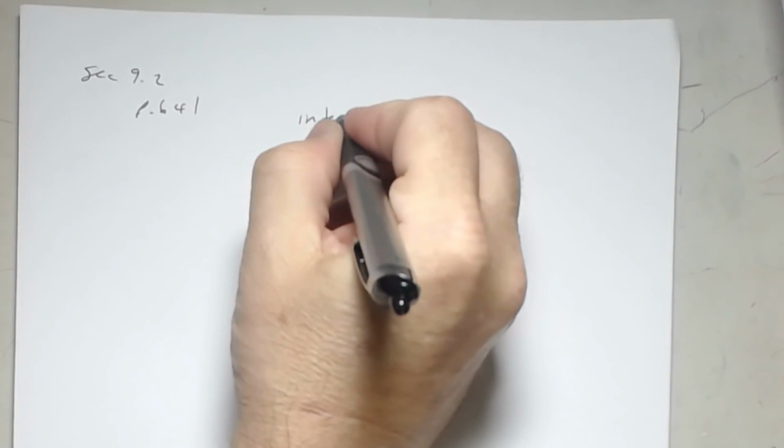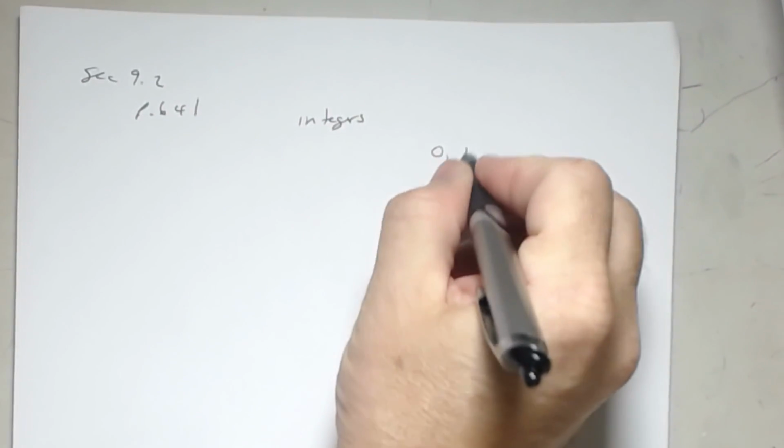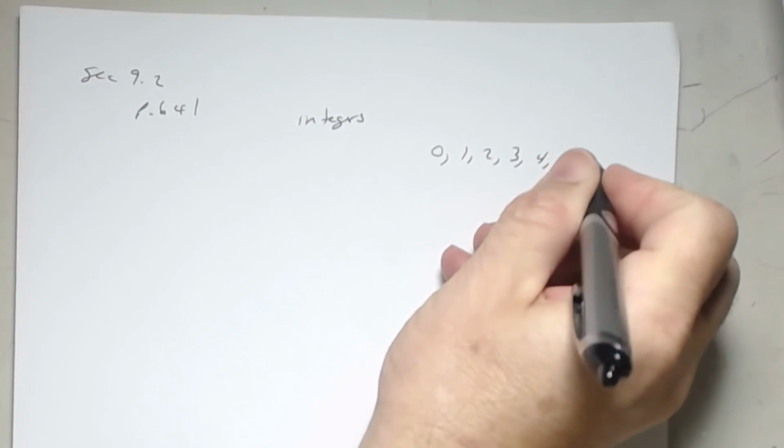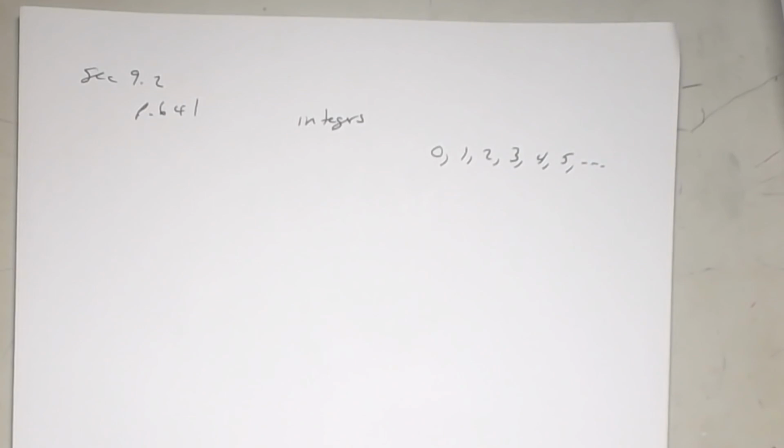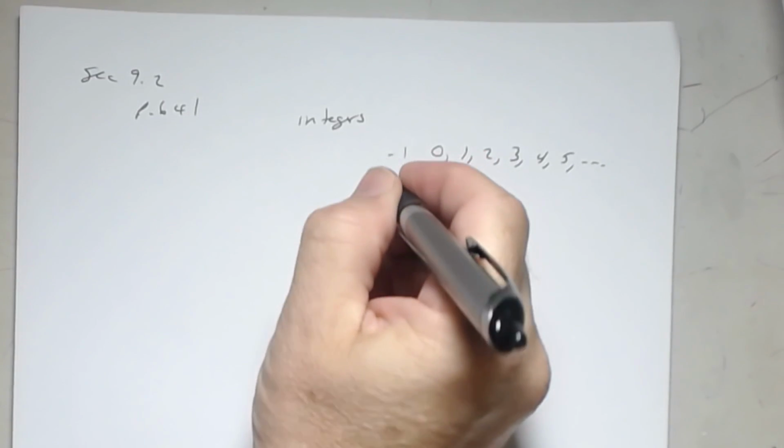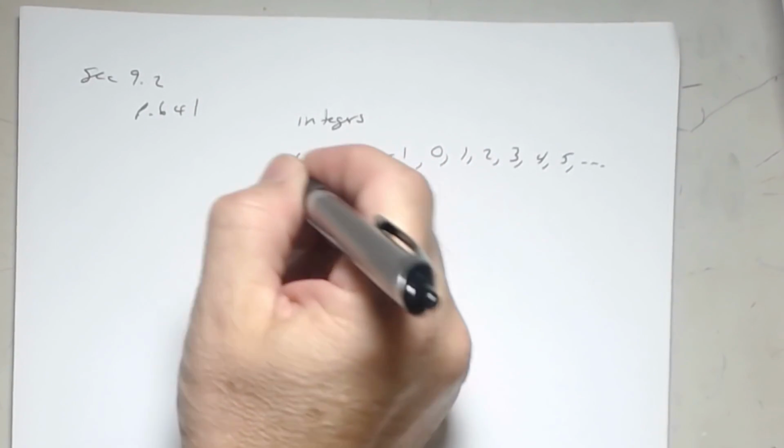Well, first of all, what are integers? Give me some numbers that you think are integers. 3 is an integer. -1/2 is not an integer. It's a whole number, or it's negative, right? Those are integers. So your integers are things like 0, 1, 2, 3, 4, 5, and so on. And it's opposite. -1, -2, -3, -4, and so on.